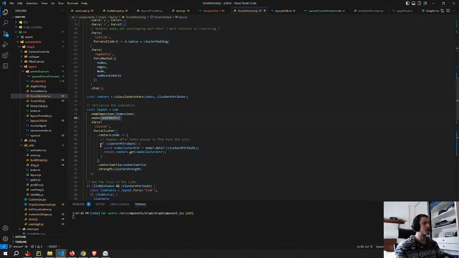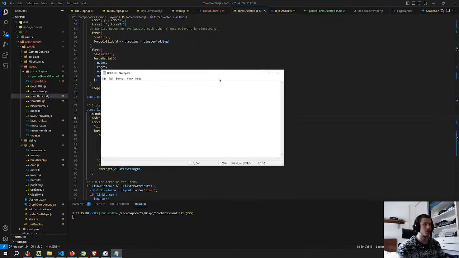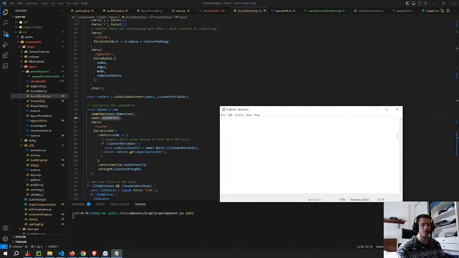I think the main question that I have to clarify more, which is still confusing, is which one is better: to just use the nodes and edges that I receive from props, or use the three.js objects to update.